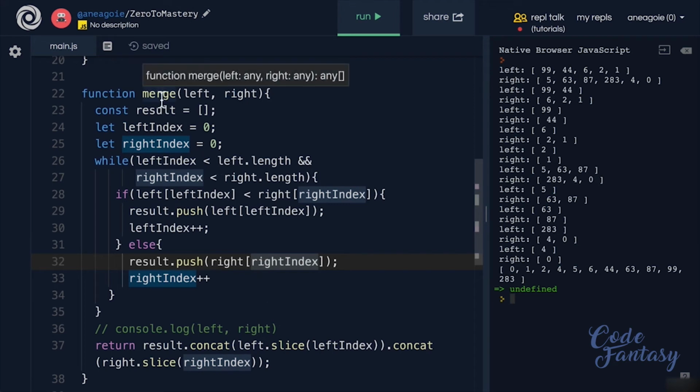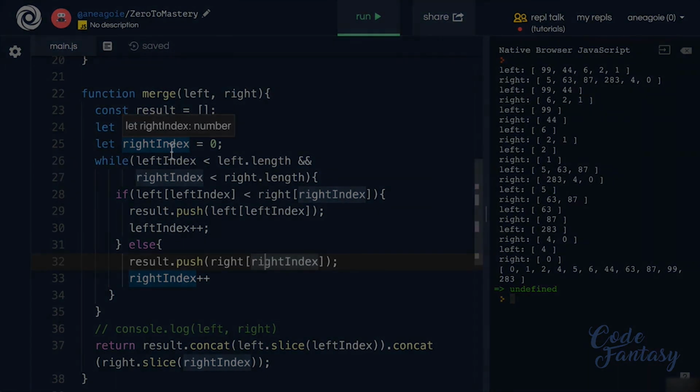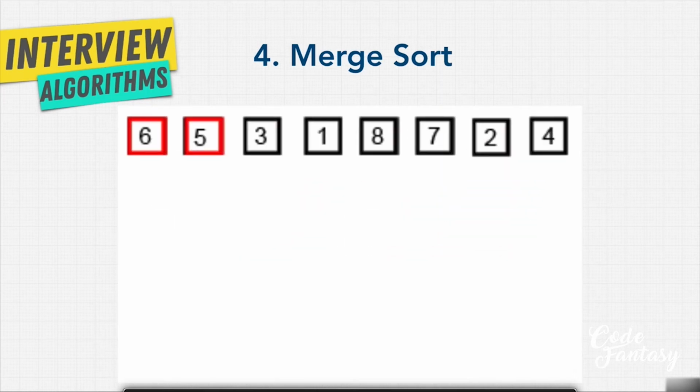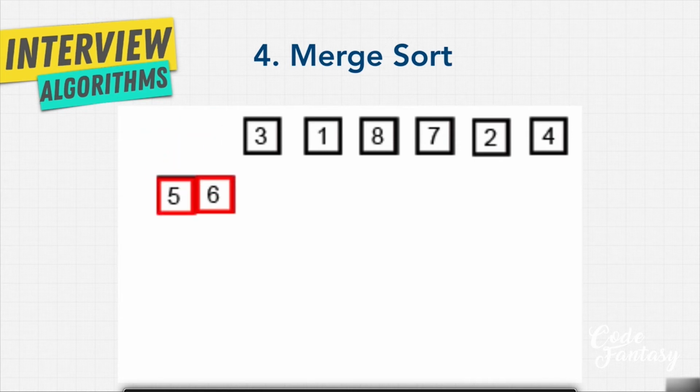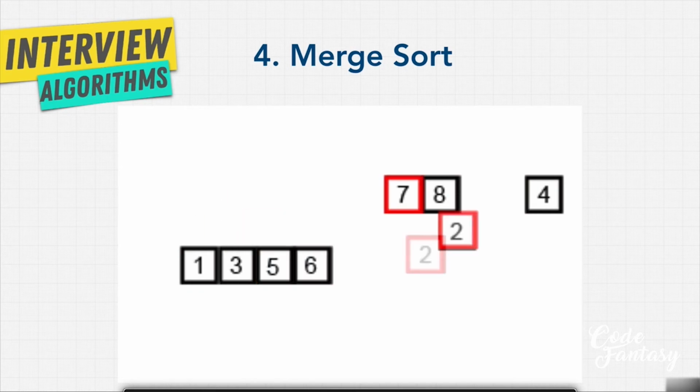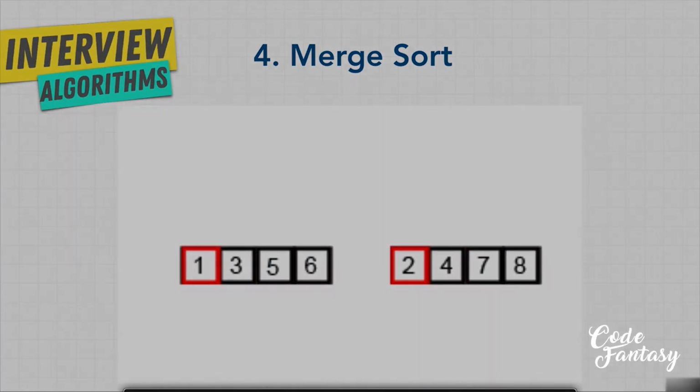Remember, this merge function is doing what we saw in the animation. We're splitting the function down in the first part of the function, and then in the merge, we're going to take the left and right, compare it, and place it into the results array. And then go to the next, and keep doing this over and over and creating our results array.